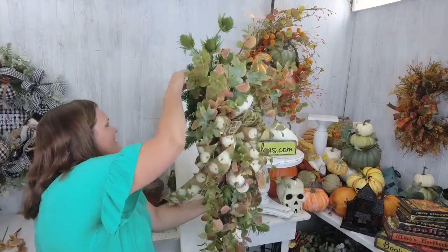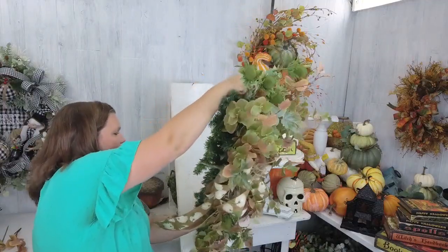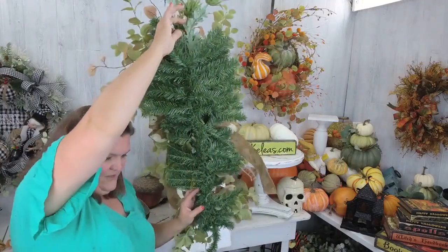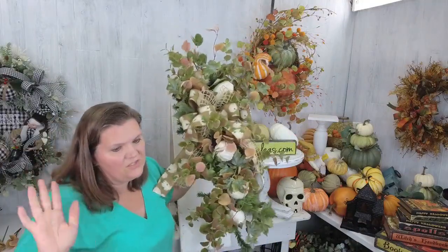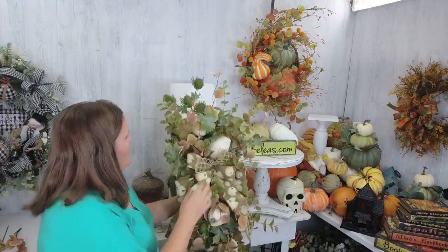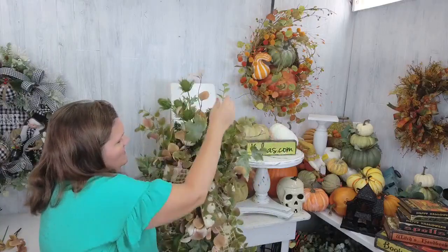All right, guys, here's our swag. We started off with that Christmas base right here, 30-inch pine Christmas base, which of course you guys can use anytime. And we added a lot of fun eucalyptus, green and brown.